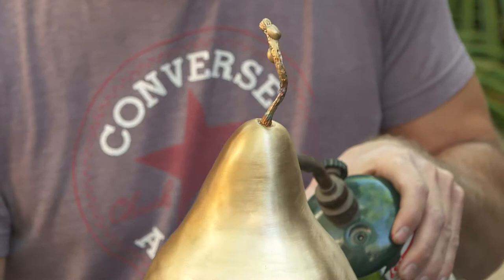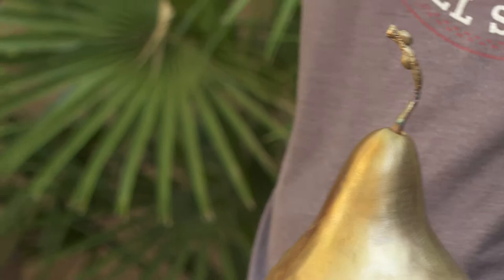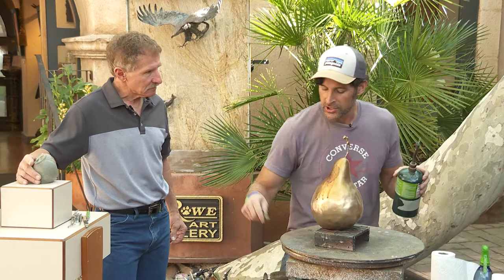Okay, so you can see all the veins that I'm getting on there. Yeah, and so those variations will be the texture of this piece, right? Yeah, so that'll give it a textural quality. Okay, great. I probably wouldn't use this chemical, cupric nitrate, because cupric nitrate makes a blue or green color. And that's liquefied copper. Yeah, pretty much.